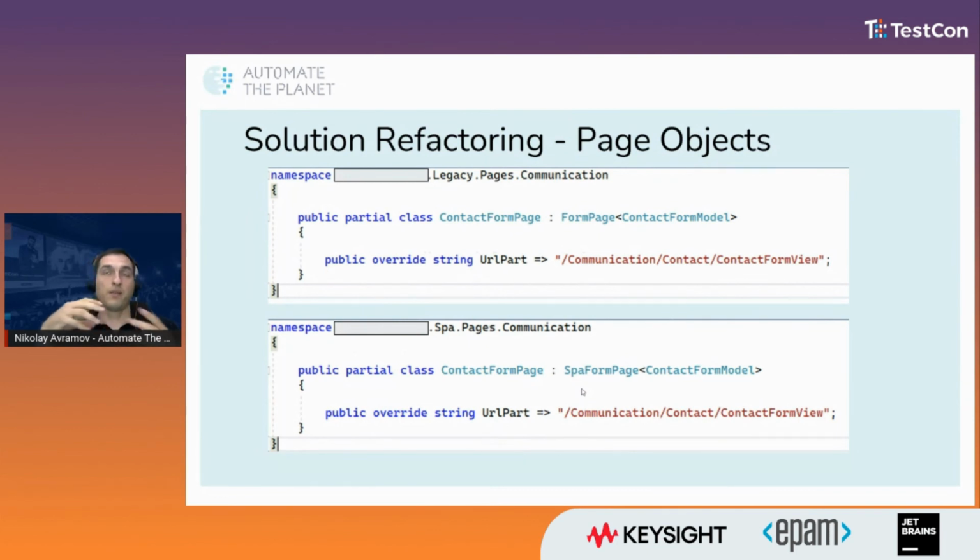And the great fact that we found was that the page objects that we had in our tests were actually not changing at all because most of the mappings were handled using this generic way with the models with the metadata. The pages didn't have anything to change besides the usings and some base page.